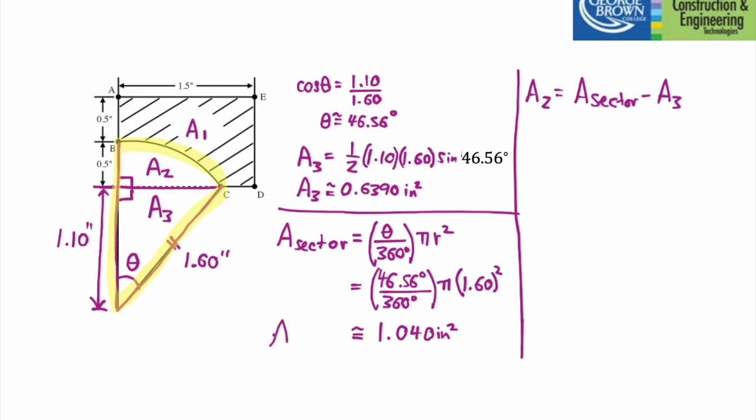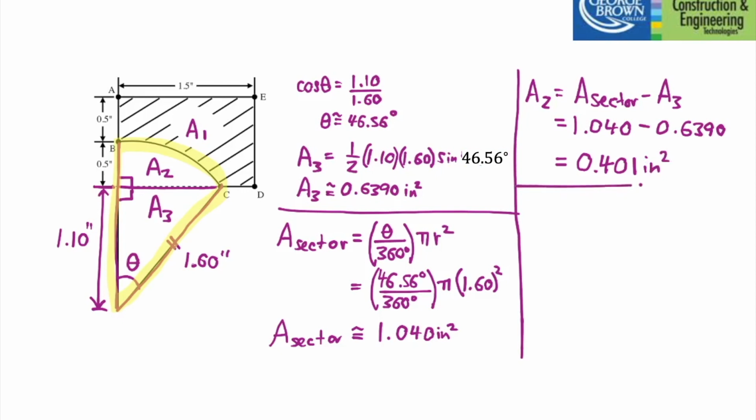minus A3. So I'll just annotate it nicely here. A sector, so that's 1.040. I should have kept an extra digit there. I should mention that I do keep extra digits on my calculator, so don't worry about that in terms of my reliability with the answers here. I should round to 3 decimal places because of the precision. We're limited by 3 decimal places in the precision. So when you subtract, you always go with the weakest precision. So that's 0.401 square inches.